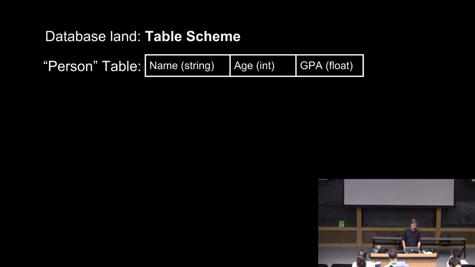So let's get started. A database, I don't know if you guys have ever looked at a database, it's fine if you haven't, but when you create a table in a database, you have to create what's called a schema. And that strictly defines what rows can be put into this database. So this particular schema has a name, which must be a string. It's got an age, which must be an int, and a GPA, which must be a float. And every single entry into this table must follow those exact parameters.